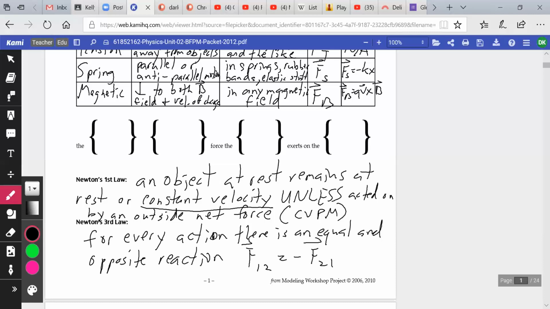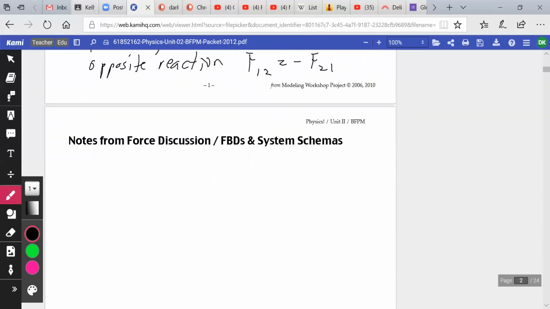If you're on ice skates with a friend and you're basically the same mass and you push off each other, the one with slightly more mass is not going to move as much as the one with less mass. So that idea. I'm not going to get to this too much today, but next time.